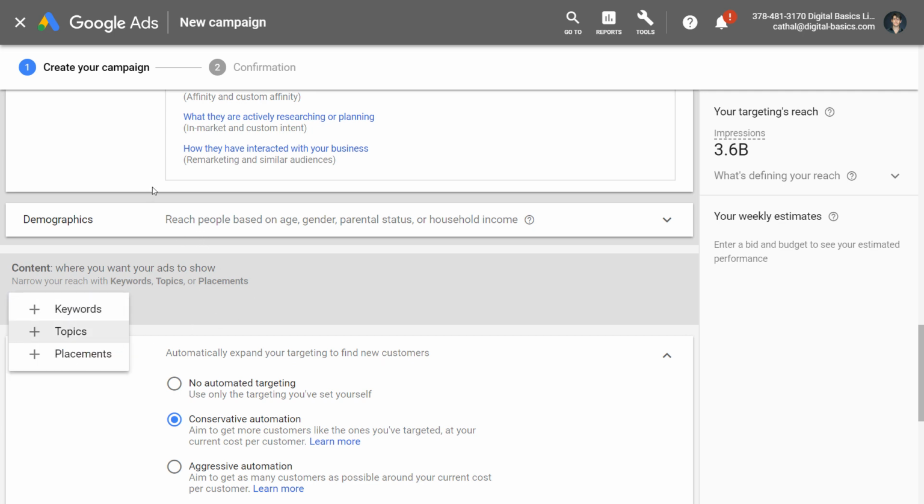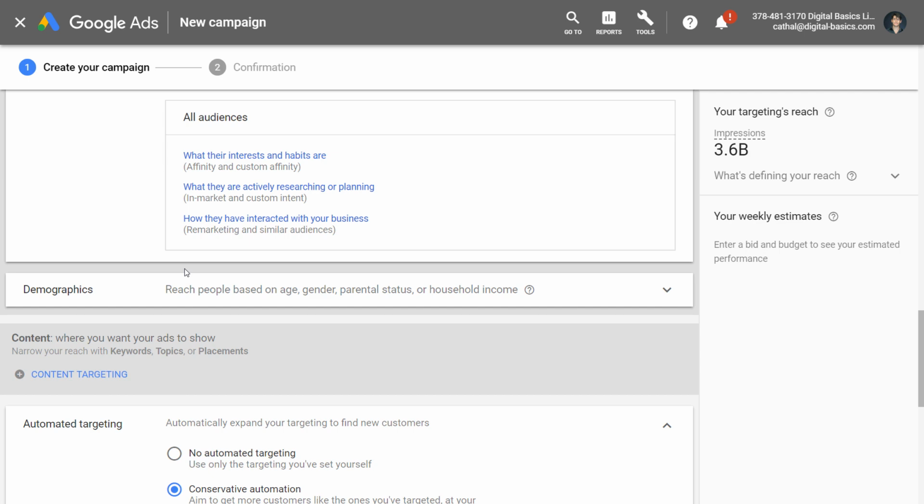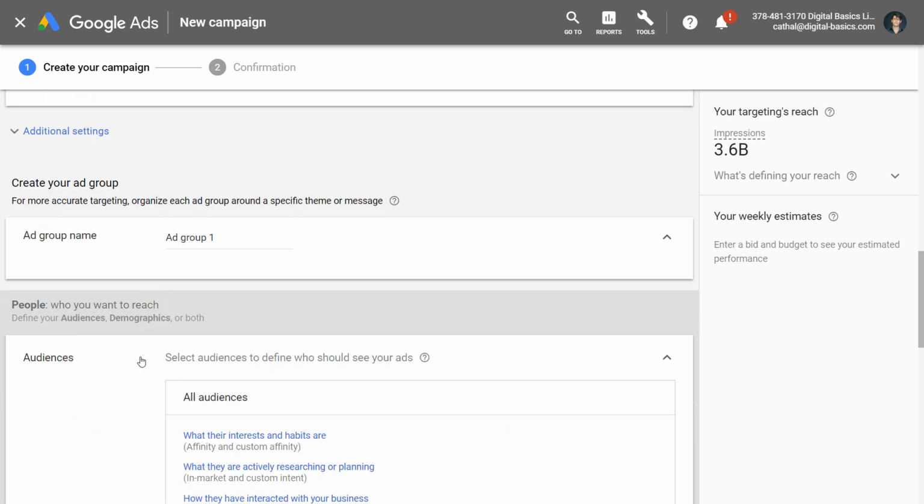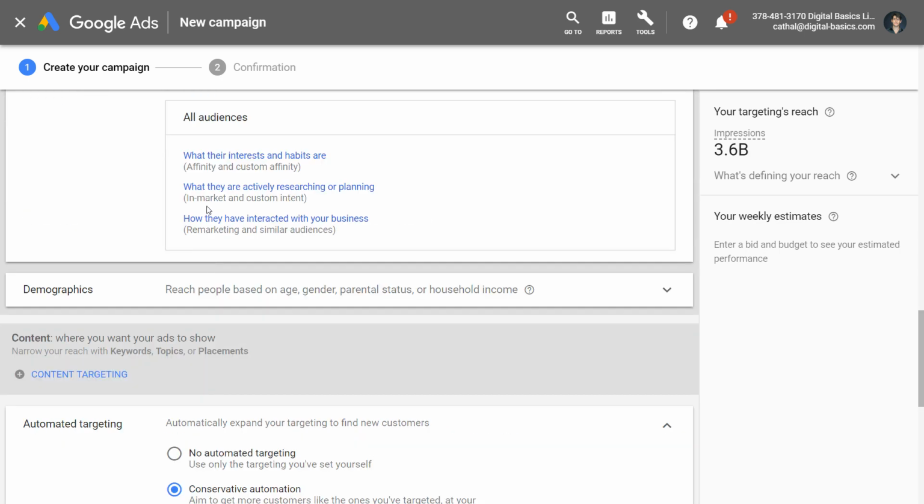But we're going to choose an audience. We're going to choose to target people, not the content that they're on. Because people show an interest in certain ideas, certain products, whereas content, it's more speculation. Anyone could be on that content. They may not have an interest in it. They may just be browsing it loosely. So we want to target people because they have an interest in things.